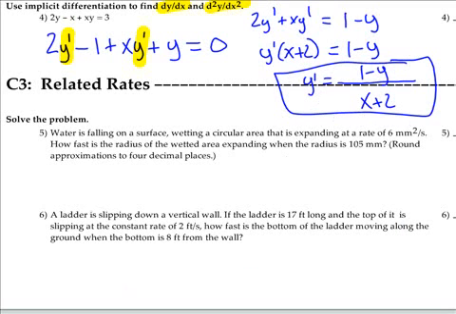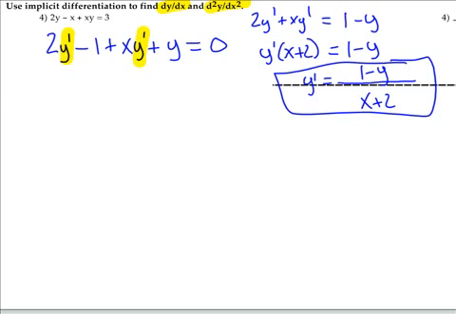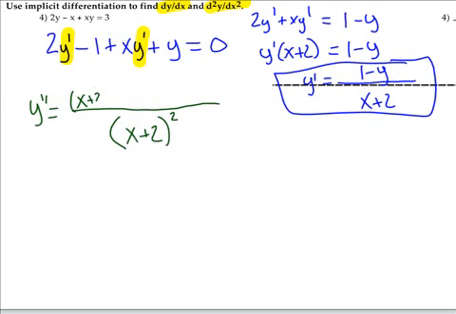All right, let's go find that second derivative. I'm going to make some space here. So finding the second derivative, we just find the derivative of this thing. So the second derivative is the derivative of this thing, which means I've got to follow a quotient rule. So I've got x plus 2 squared, keep the x plus 2, multiply by the derivative of 1 minus y. The derivative of 1 is 0. The derivative of negative y is going to be negative y prime, minus, keep the 1 minus y this time and multiply by the derivative of x plus 2, which is just 1.